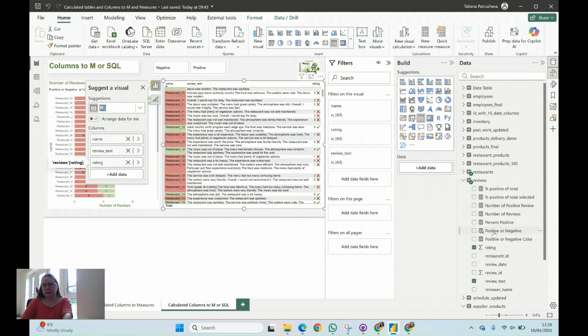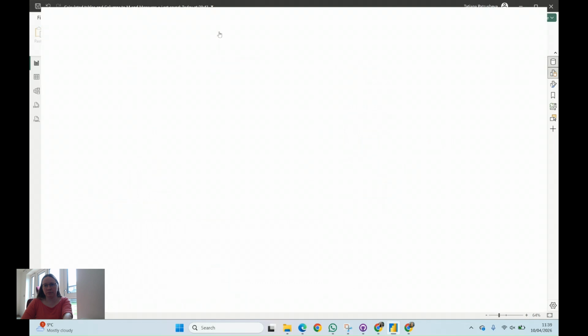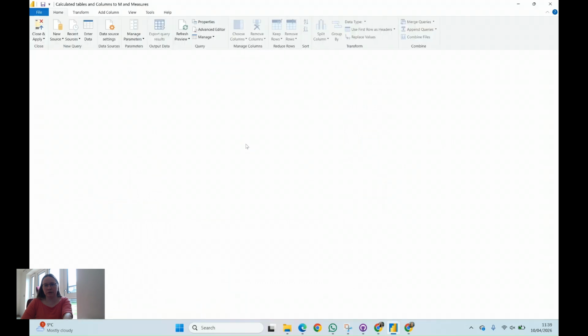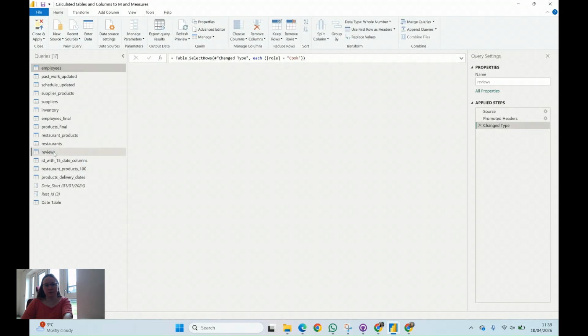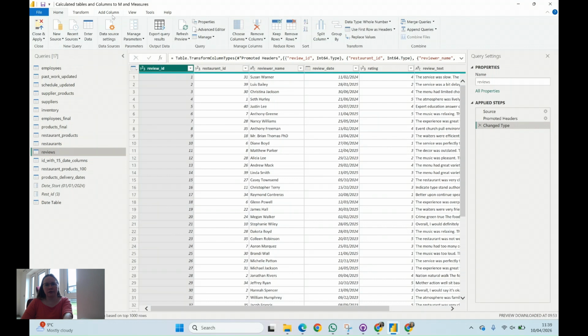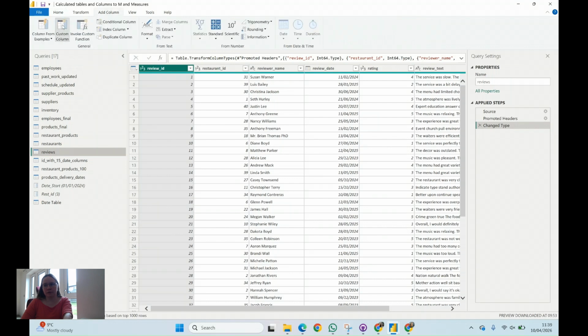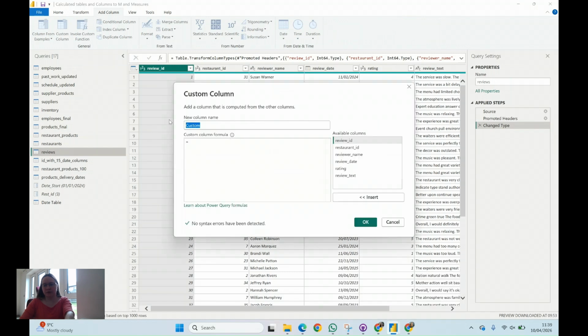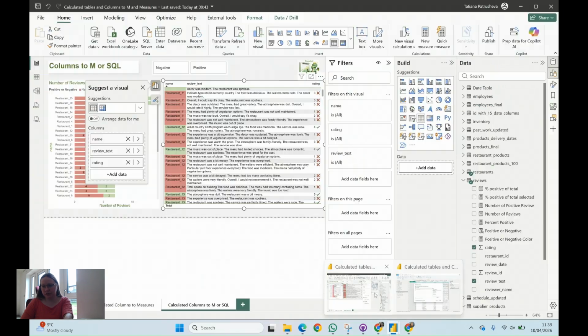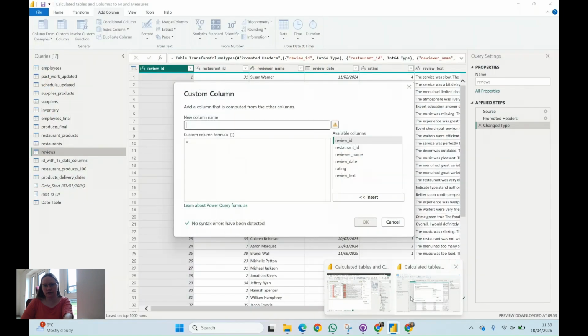And the problem is when I'm creating this column in the table here. So I go to reviews and add column, custom column. We need a column with the same name, so it can be easier to change to apply. So it's positive or negative.